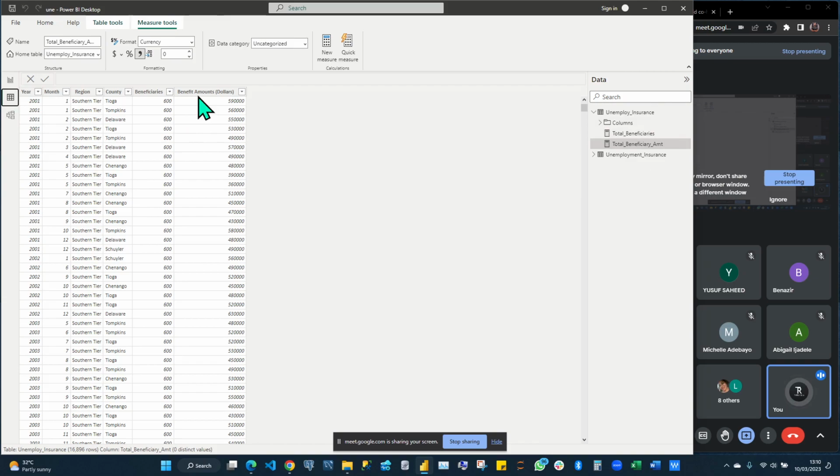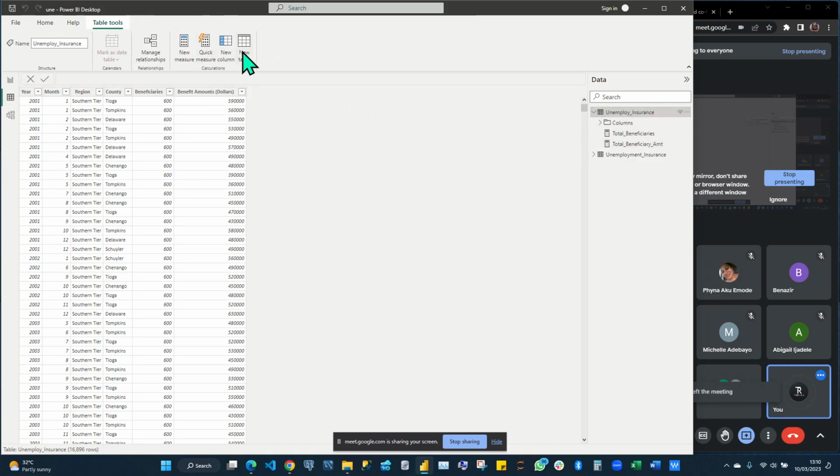data view, then we'll click on new column. So we're going to write a DAX. We use the format function to create that. So the thing is, we don't have a date column in our data.